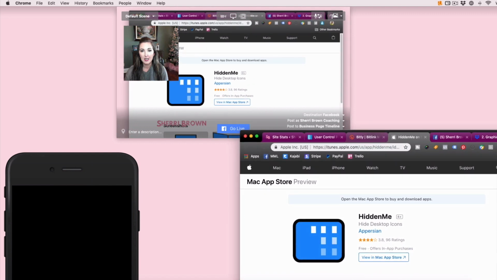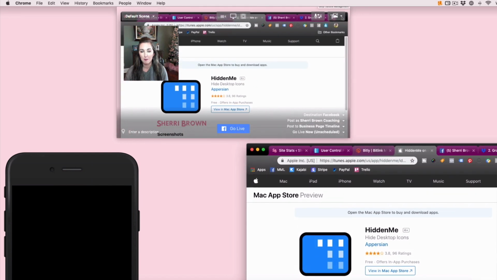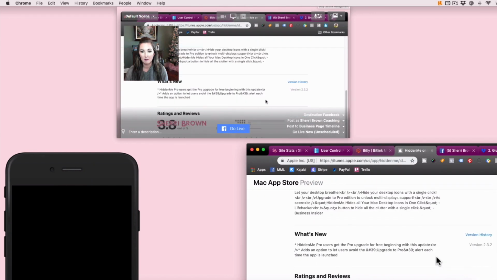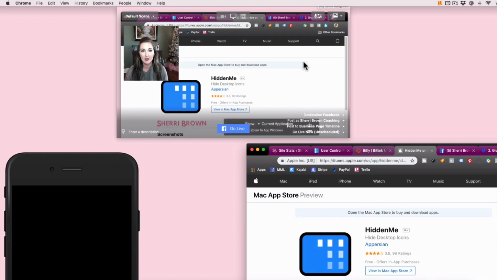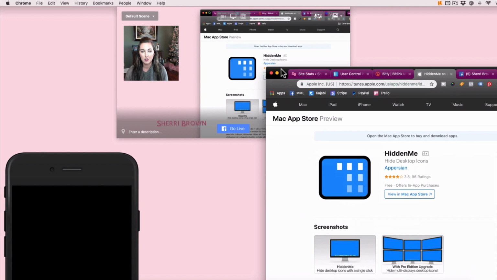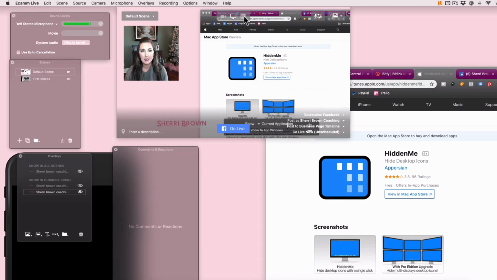And again, you just drag it up, make it a little bigger this way, and then you just scroll through. And whatever you're doing right here is what they're going to see on the screen itself. And this is just a video file. So if you wanted to bring in a video to show them while you're going live, you can do that as well.